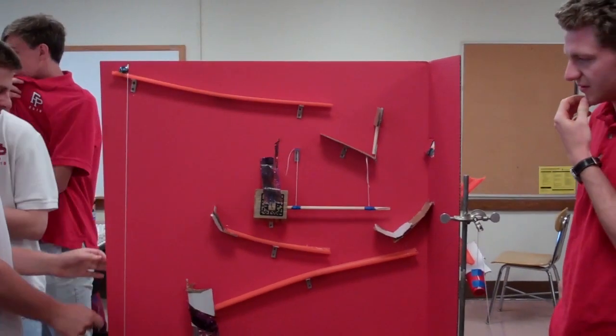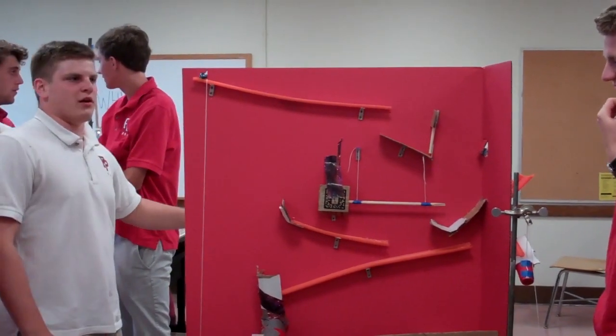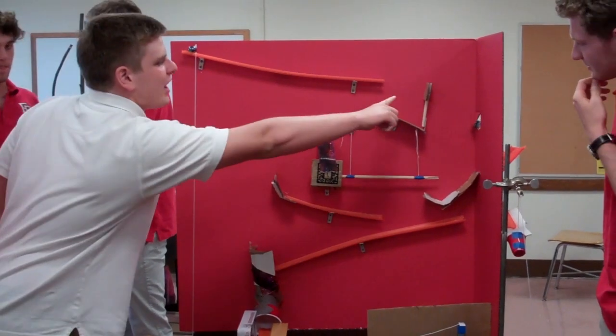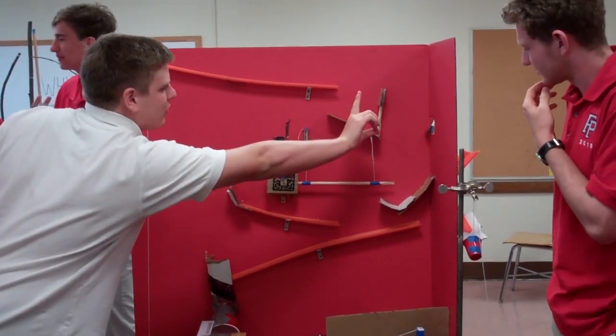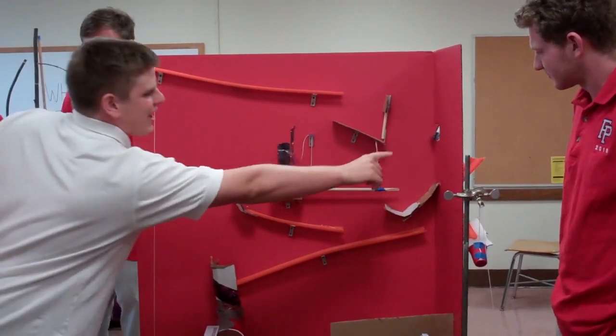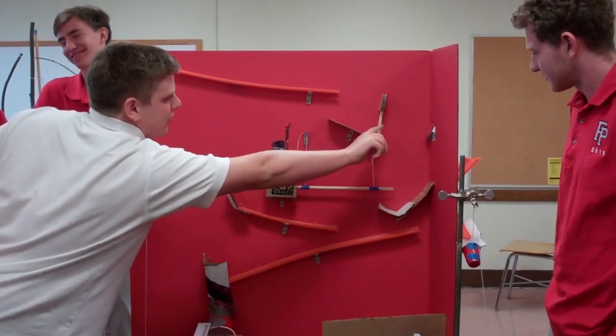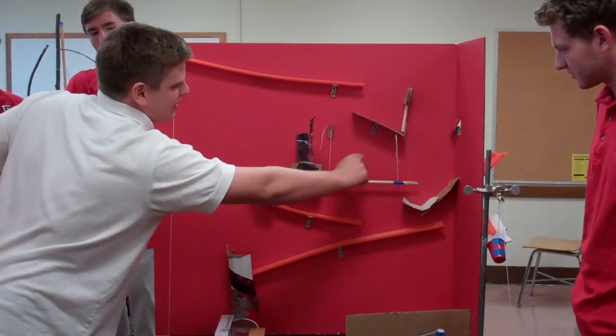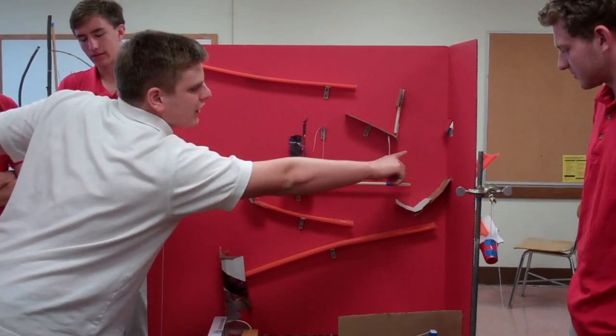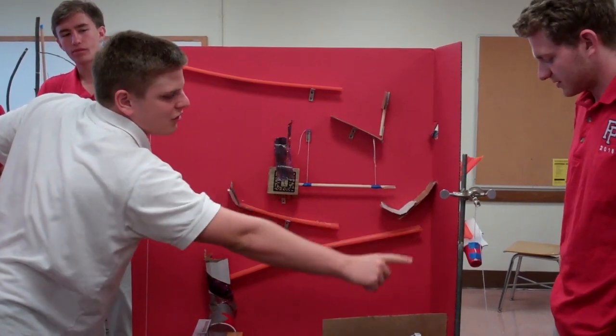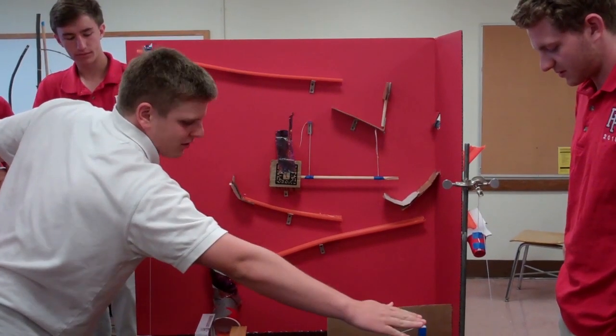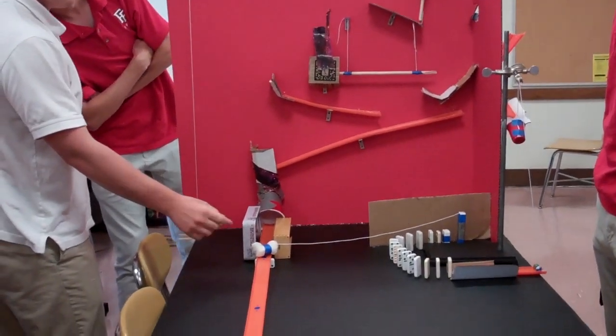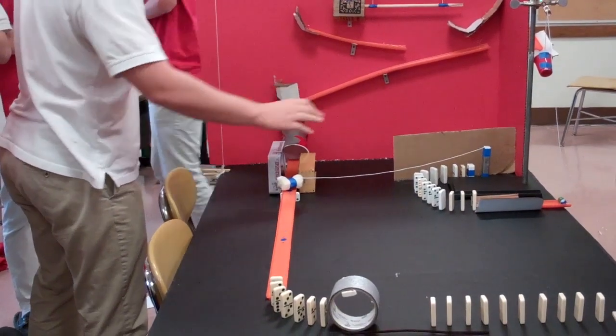We release the clip. The string drops because there's a weight on the other end of the string here. When the string drops, the ball is released. The ball rolls down and hits this paddle which swings down. As it swings down, it hits that on the way down, knocking the ball down this pathway here. And it also hits this dowel attached to strings here. So this ball that falls back goes down these ramps, down the pulley, pulling up this inclined plane to hit the dominoes which knocks down this big domino, pulling this piece of fabric off of the ramp.